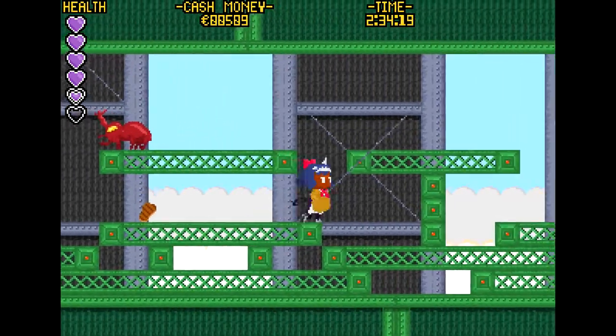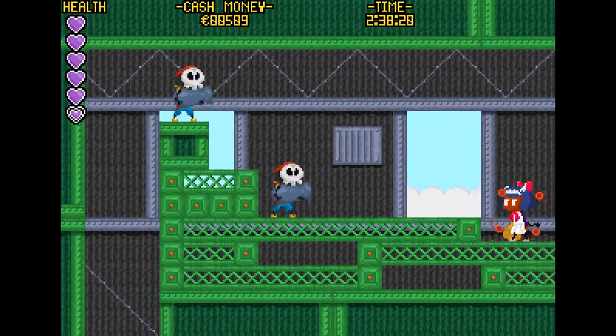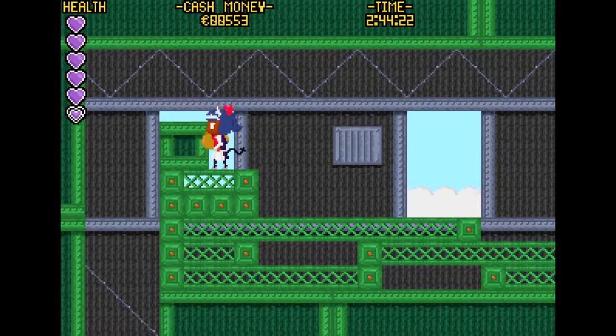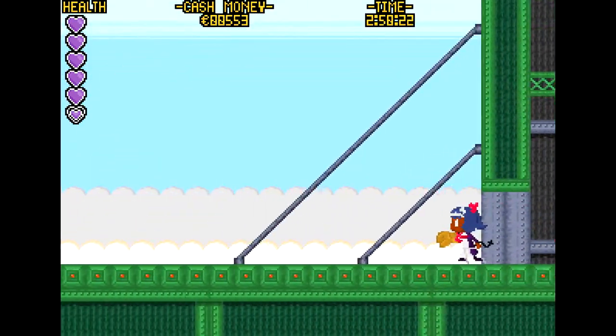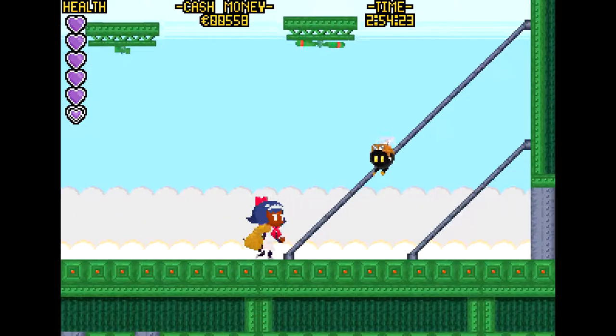Ah, I can break these. Neat. And I think I got a steak. Oh, I guess I can't break all of them. Just only some of those boxes. Okay, another checkpoint. That's nice. And over here? Nope. Ah, crap.